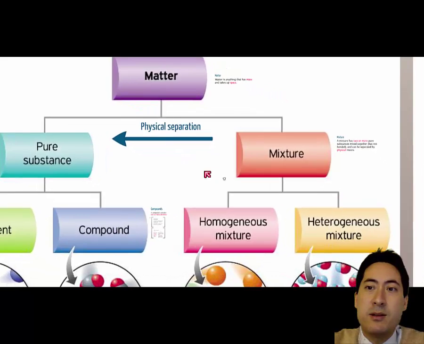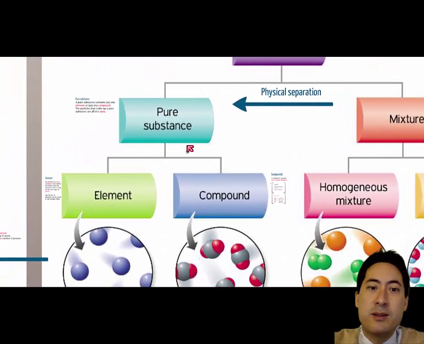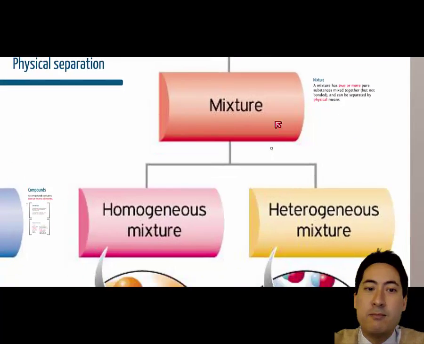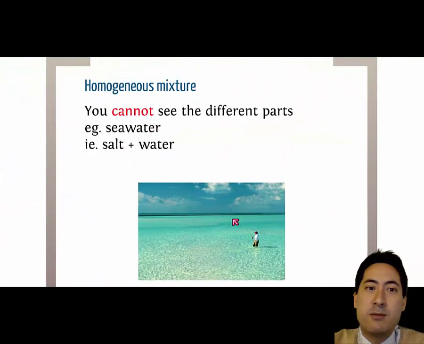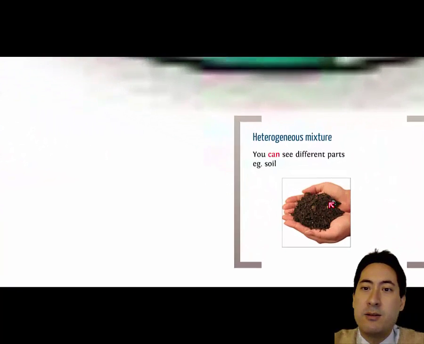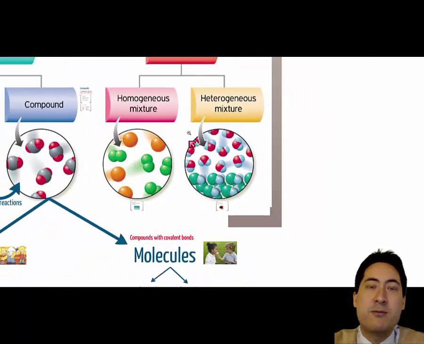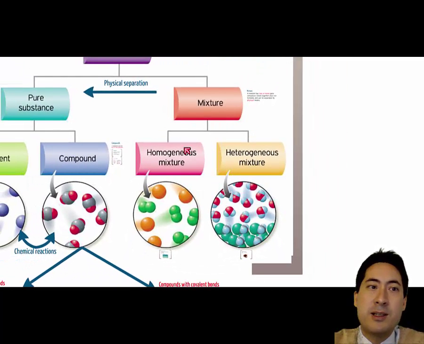Now in chemistry the mixtures are separated out using physical means and the pure substances can only be separated out with chemical reactions. So having a look here, we have two types of mixtures. We have a heterogeneous and a homogeneous mixture. So homogeneous mixtures are ones where you can't see the two compounds or two different types of particles in the macroscopic view. Whereas a heterogeneous mixture you can see bits of stone, bits of wood and various other types of particles. And we use different separation techniques based on physical reactions like evaporation or crystallization or filtration to separate these things out to pure substances.